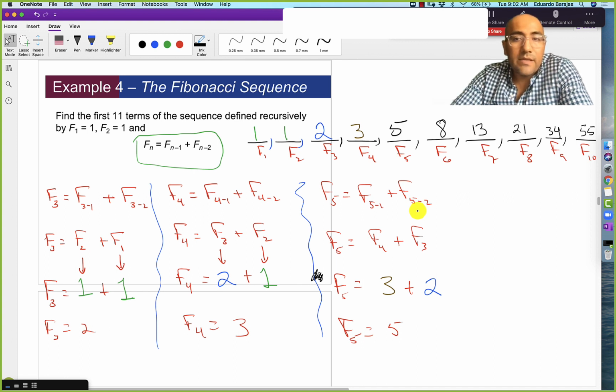But the question is, is there no closed formula? Like, there can never be one? Or maybe we just haven't found it yet, right? I don't know. So maybe somebody in the future discovers some awesome, great formula that maps out the Fibonacci sequence. And then, of course, that person will be rich and famous.